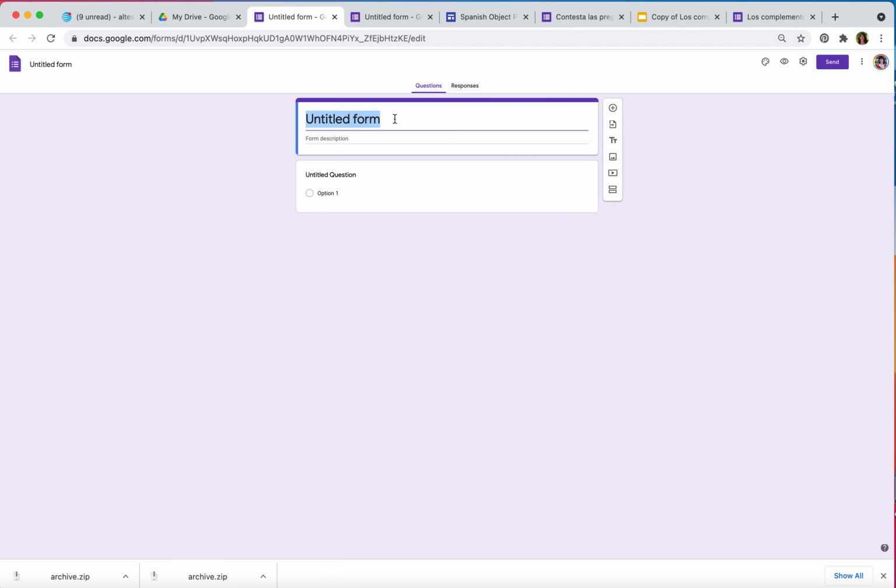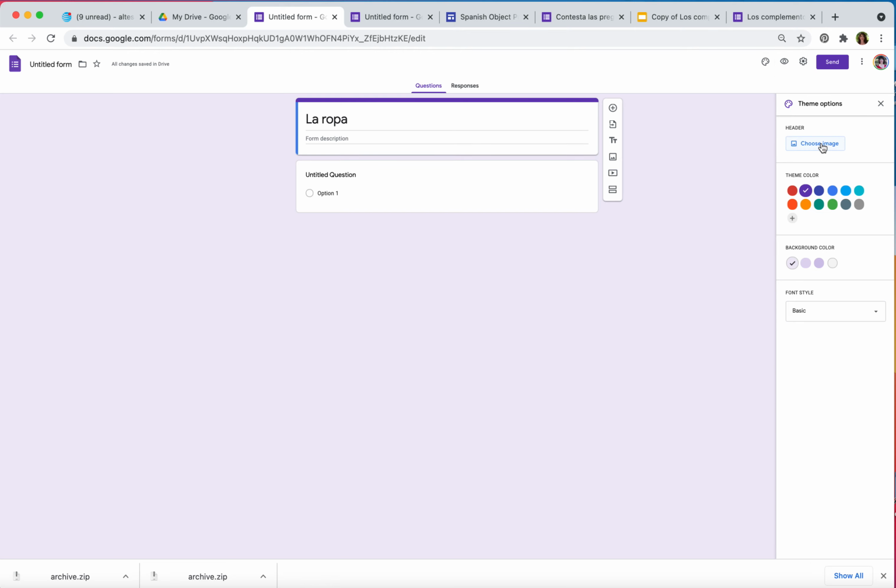Give it a title. I like to make it pretty, so I go up here to the top right to this palette icon, artist palette, and then I click on it, choose image.